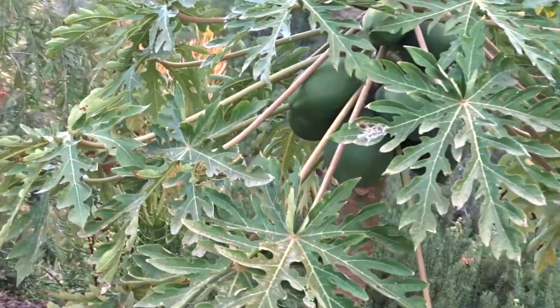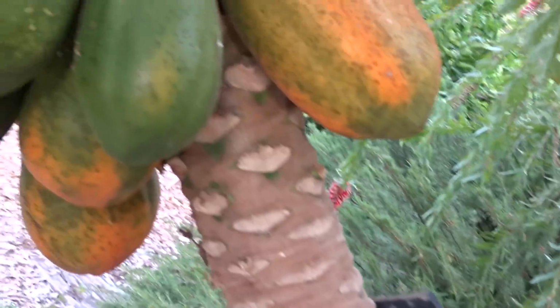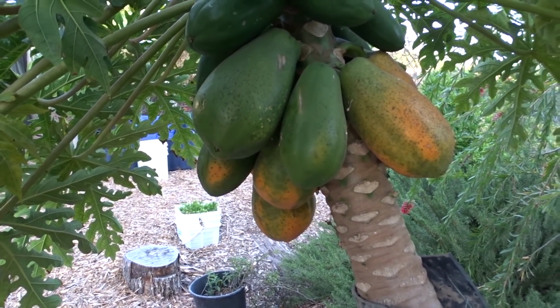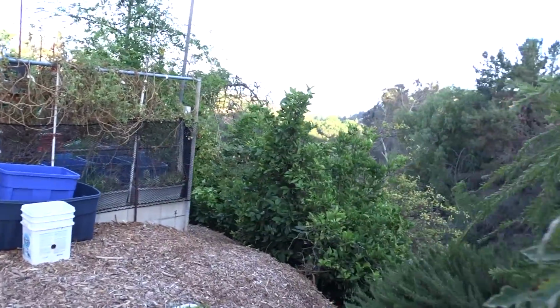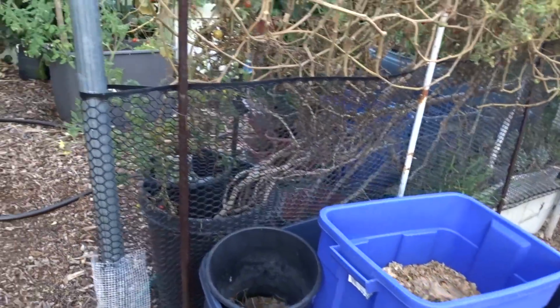So there's more of the papayas. Oh goodness, we just keep picking papayas. It's unbelievable. Look at this. And Gary just gave one to the truck driver just, what, 2-3 days ago. I can't even remember. He just gave them to the truck driver because there's just so many. Okay, so citrus trees are doing good. And I haven't set this up. It's going to be another tower, probably zucchini in there.